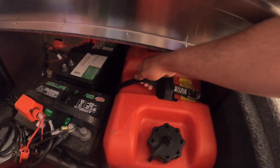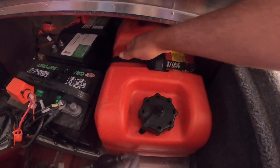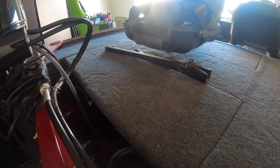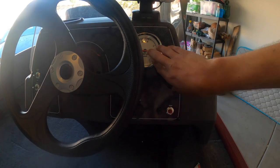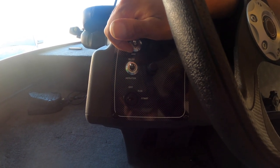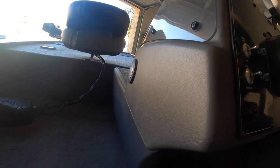The gas tank is right underneath here. You hook the strap on and tighten it up. To open it, pop down the little tab on the right side, push down on the cap and turn it. Before you start, make sure the air vent is open and the battery is in. Over here you've got the steering wheel showing RPMs, navigation lights, bilge pump, and aerator — everything is super simple.